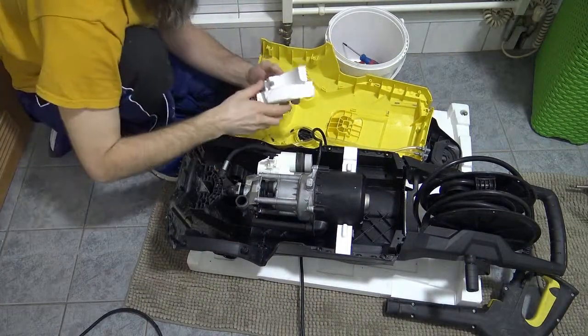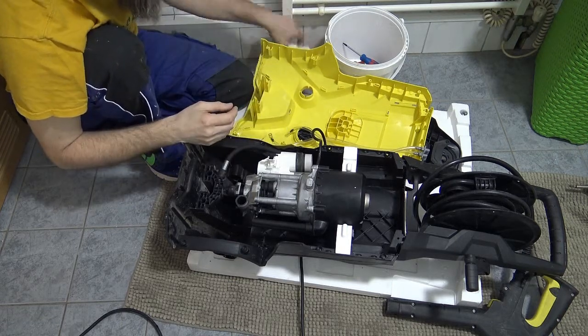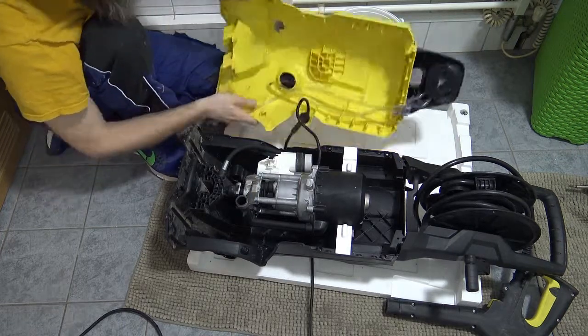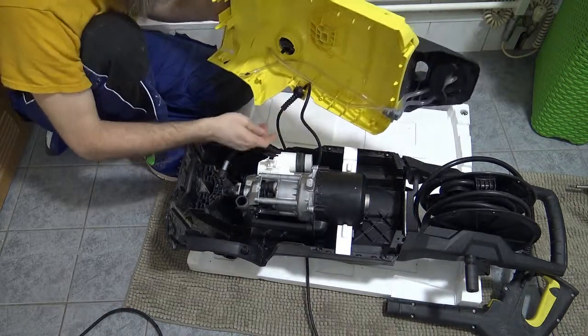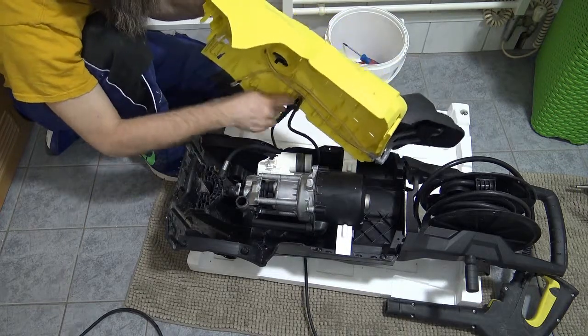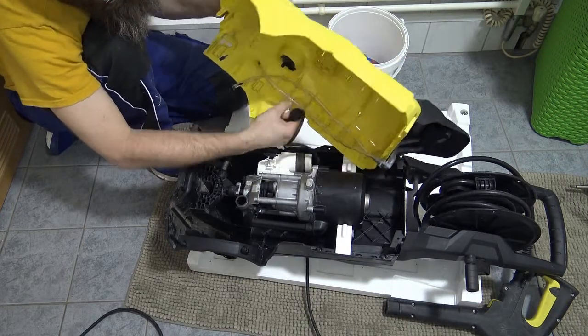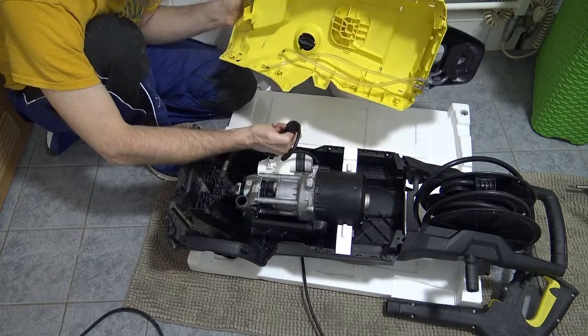All right, I hope you can see what I'm doing here. But anyway, I took that piece of styrofoam and just put it off to the side. The cover here also has an electrical connector that isn't really going through the box. It's slid into the side, so you can slide that out again, that easily. Just slide it in, slide it out.